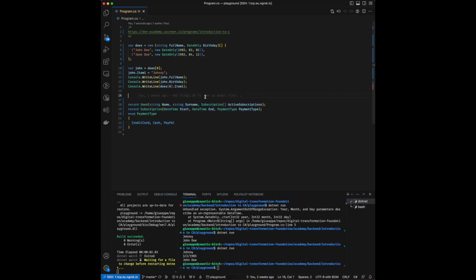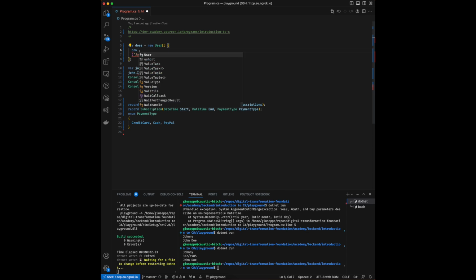Now, at this point, this user can be employed wherever we want as a declaration. So I could say that I have a new user array. Well, of course, this doesn't work because I need to instantiate users now inside the array. How are these users instantiated? Well, we have again the new keyword and the type that we want to instantiate in between brackets, and you see the IntelliSense is doing a very good job at suggesting what's supposed to happen.